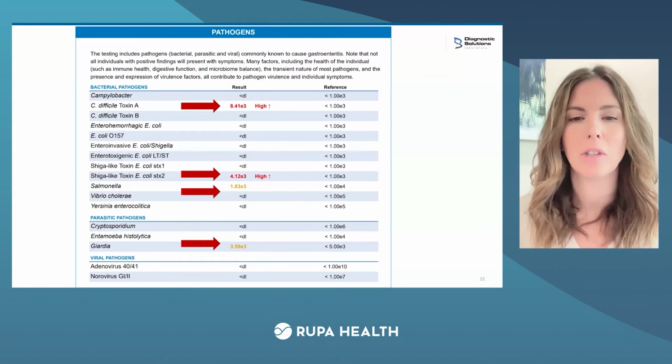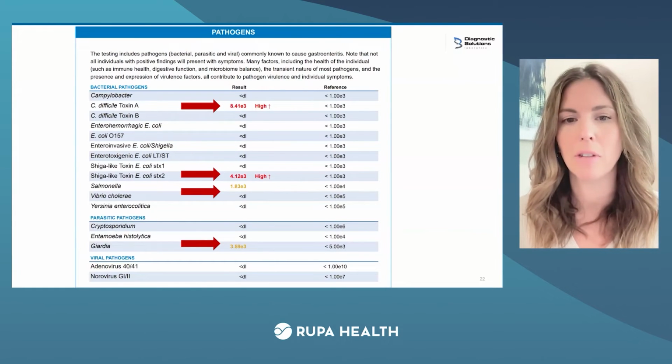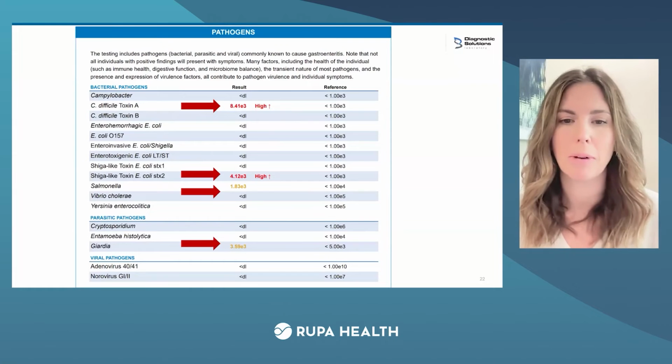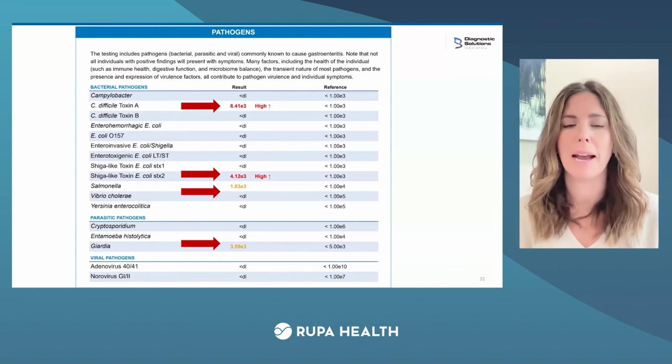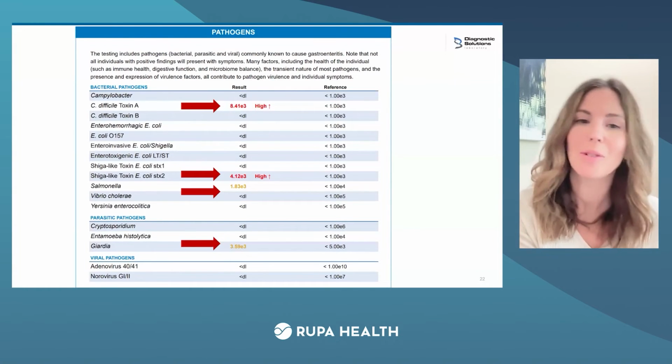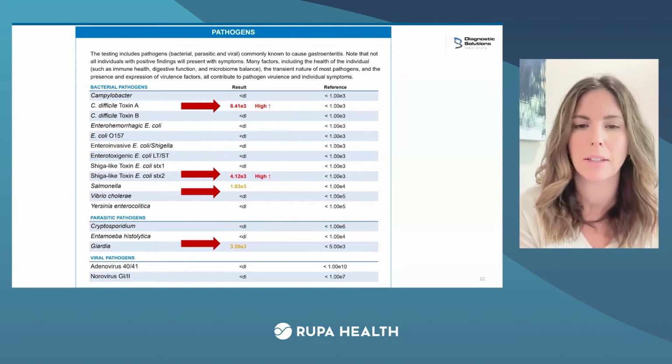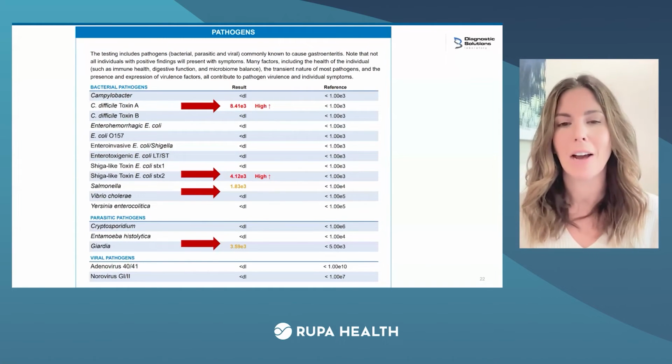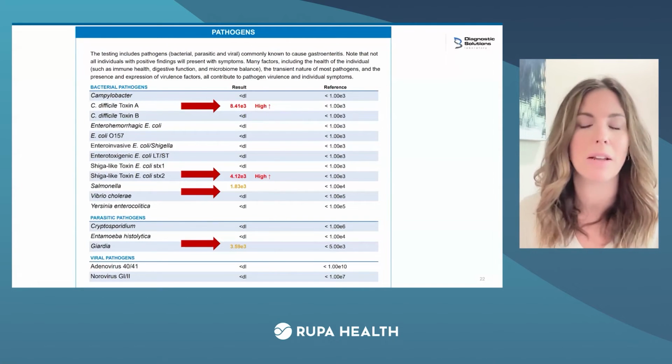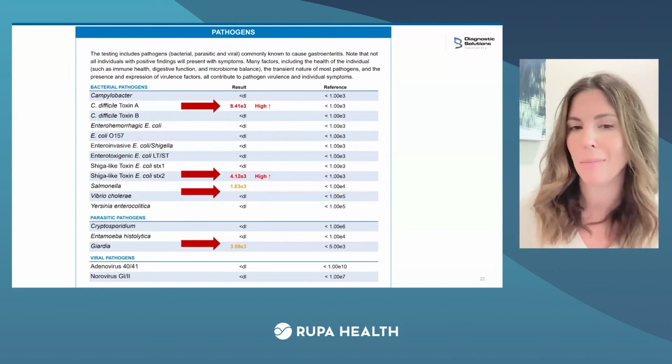We see salmonella, which is actually a very uncommon finding for GI map. And we see Giardia present. So the first thing I'm going to ask this patient, or more likely the patient's caretakers or caregivers, is how was the child feeling around the time of testing? Was there anything out of the ordinary? Was anything running through your family gut bug wise?